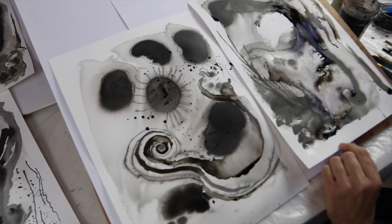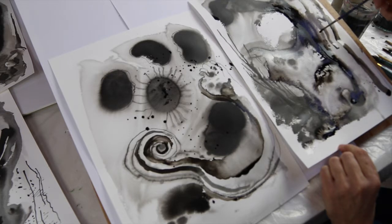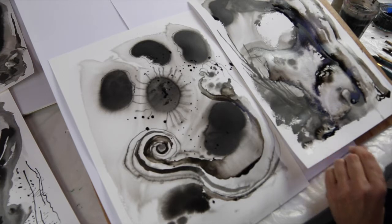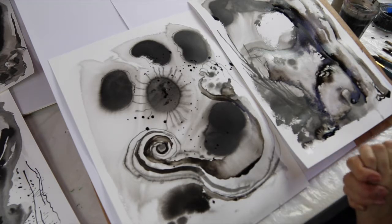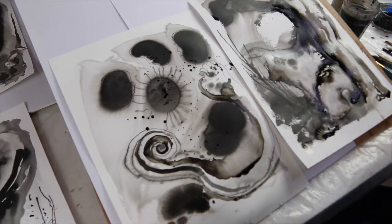Even if it just turns out to be really abstract without anything realistic emerging, then you can really enjoy the process of making marks. That's great for insomniacs. So I'll probably work into those, and I'll put the finished versions up online. So there you go, just with a few implements, just your regular brushes. All you need is a little pot of ink or black paint, and you can create a different sort of world on the paper.